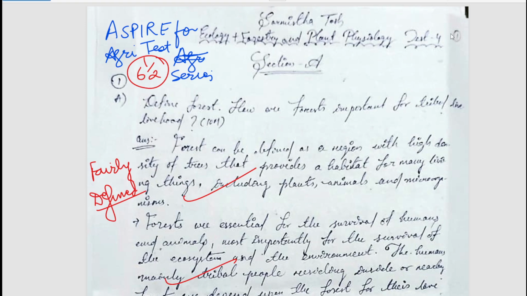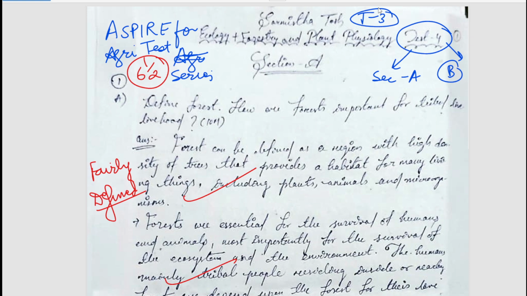So today we will be discussing the test for section A, and in the next video we will be discussing section B of test 4. We have already discussed till test 3. So we will see what the questions asked were and how the student has approached the answer. And by analyzing these types of copies, it can be very helpful to you in writing your own answers.